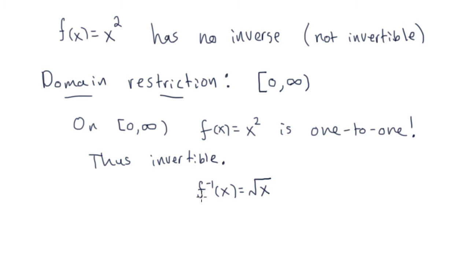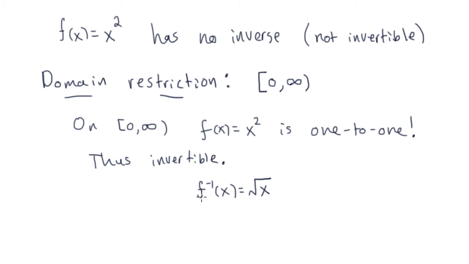We're going to see this again when we talk about the trigonometric functions. In general, trigonometric functions will not be 1 to 1. They're not going to have inverses, so we're going to have to narrow in on a small interval for which they are 1 to 1, and then we'll be able to define an inverse.